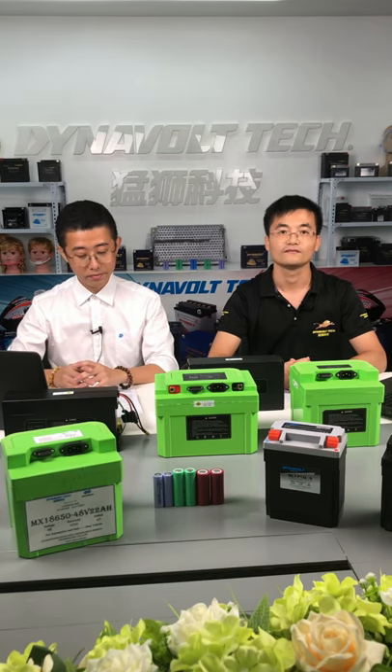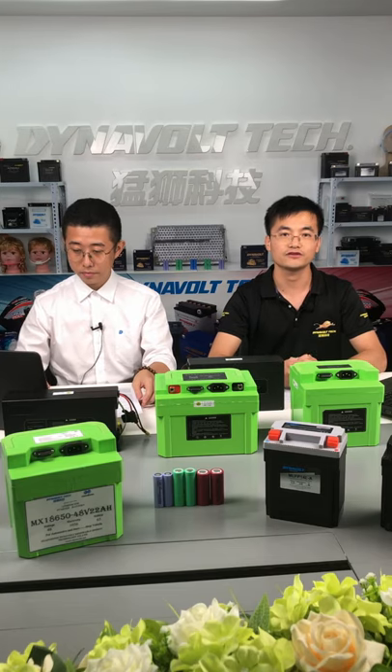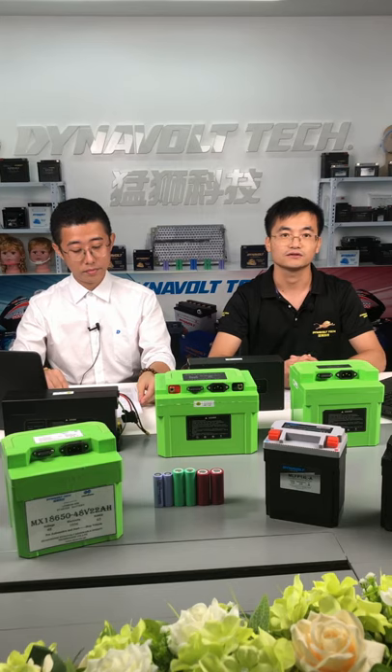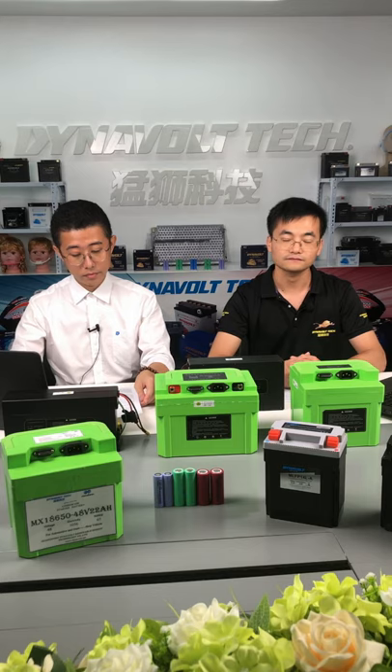Nowadays, the lithium-ion battery can be flexible — from a very large one which can power a light truck, to a very small one which can just power an e-bike. Nowadays, due to the coronavirus impact, private transportation is also in demand. Especially the e-bike will become a good seller for its advantage of lightness and low cost.